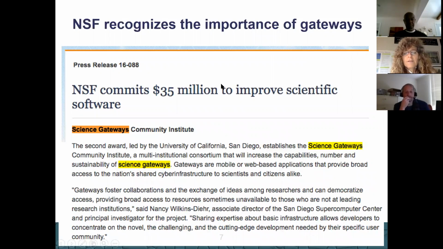So this was our award, started August 1st, 2016, so about 5 months ago now. This was really recognition by the NSF that this was also a need in the research community, that building these types of long-lasting, sustainable gateways was an important contribution to the science enterprise, and that this was worth investing in. I'll say a little bit about this later, but what this also means is that gateways can be an appropriate response to all sorts of different solicitations, and they can expand what you might normally do in the way of software development, making the software that you develop available as a service to others, and all manner of other things. This is becoming much more recognized by the NSF, so much so that some solicitations actually specify the use of science gateways to achieve their results. That's an exciting development over time.